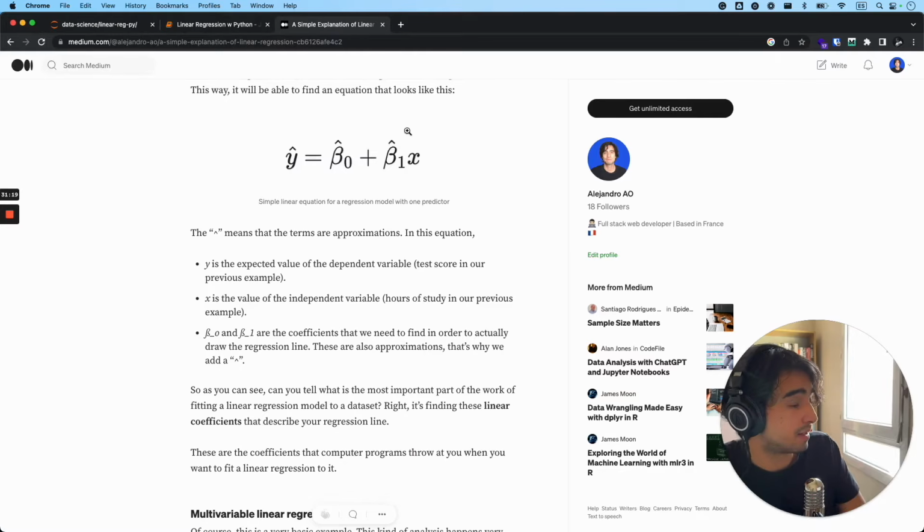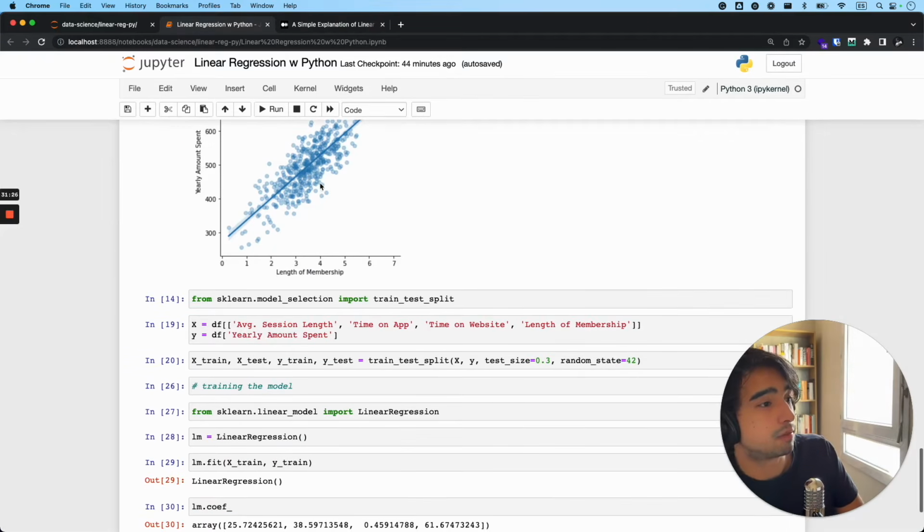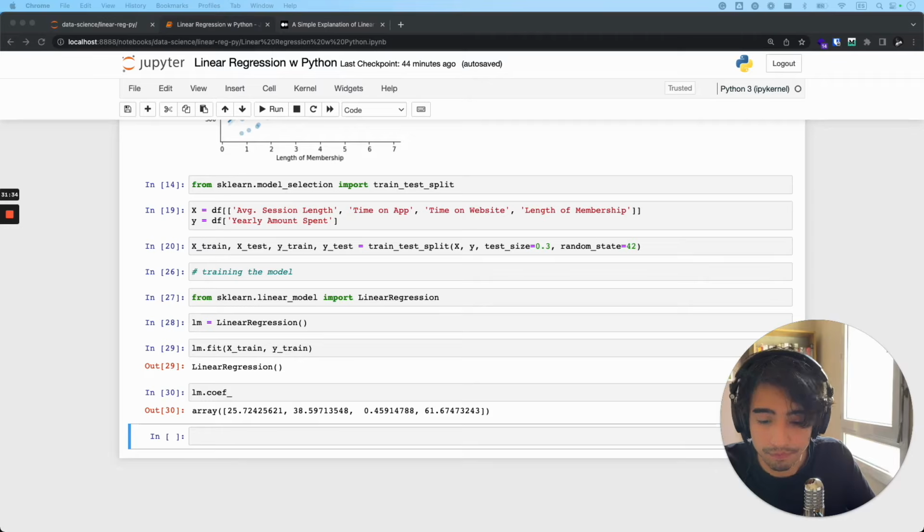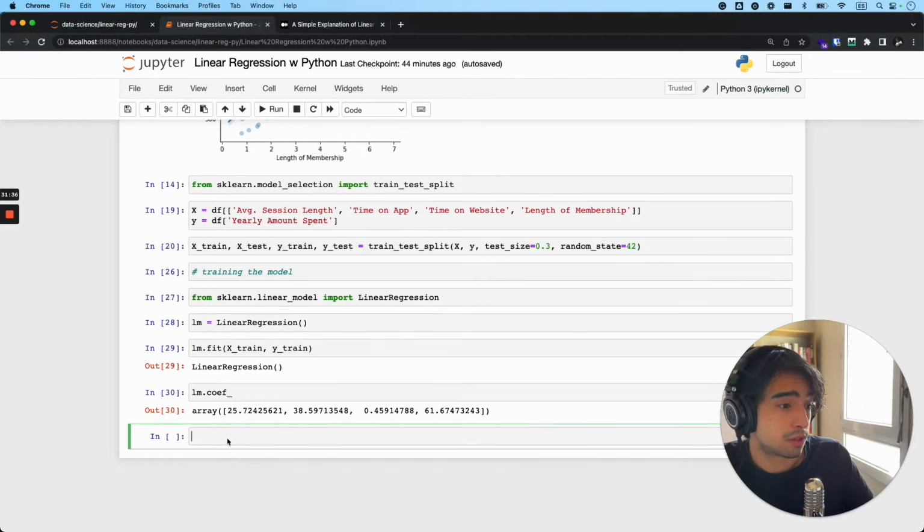So basically, this coefficient is going to tell you how important your variable is. And right here, you have the coefficients for each of the variables that we have created. So let me show you this real quick. To show you how the coefficients look, I'm just going to do this like this.